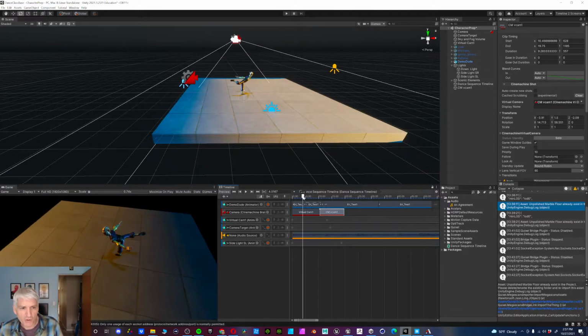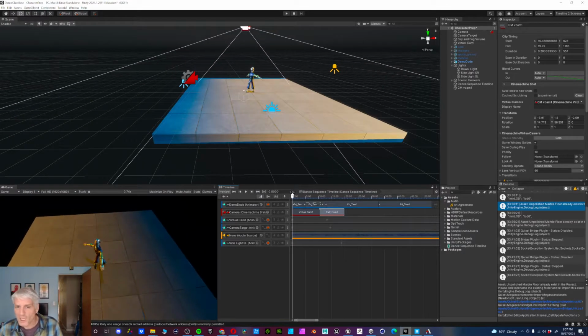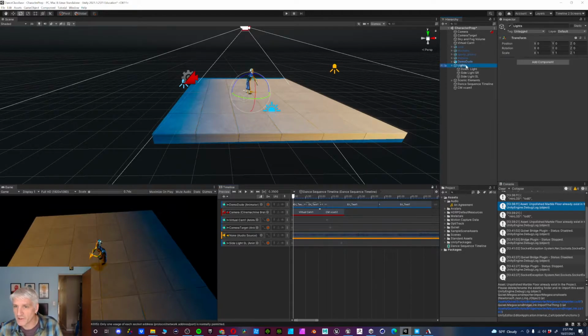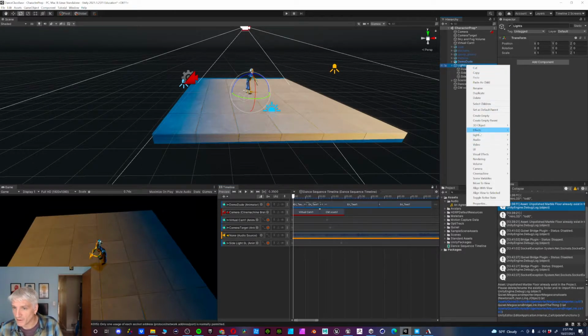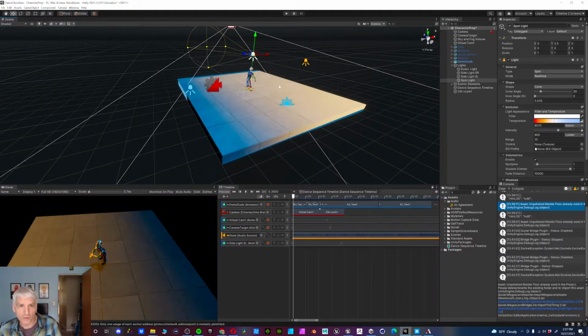And I'll try to give you maybe a few lights to be able to play with a few different types of lights. So actually, I'll make one here so that you can see. I'm going to go ahead and right-click in Lights, and I'm going to create Light. And I'll just create a regular spotlight, and I'm going to move it up. And it's pointing to the side, so I'm going to rotate it with the rotate tool. So it's pointing straight down.